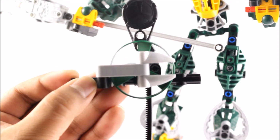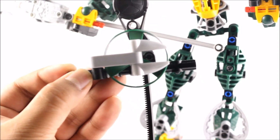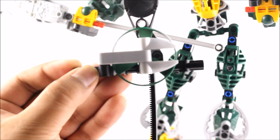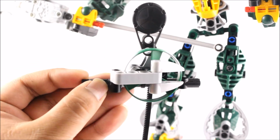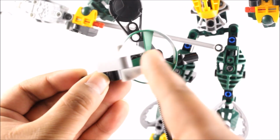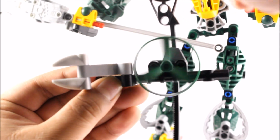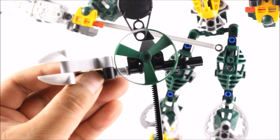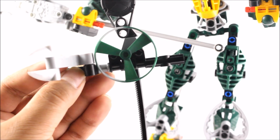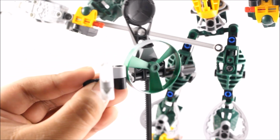Now, this weapon here is the only weapon that exists in the 2006 BIONICLE line. So he's the only one that wields this weapon. Believe that or not, guys. Yes, I know, very, very interesting. But here it is, as you can see, pretty simple stuff. This thing here kind of just holds it in place, and then, of course, this is just the launcher there, which lets go of the spinner, and it comes at high speeds against its enemies, or towards its enemies, I should say. But yeah, that's a pretty simple weapon there.